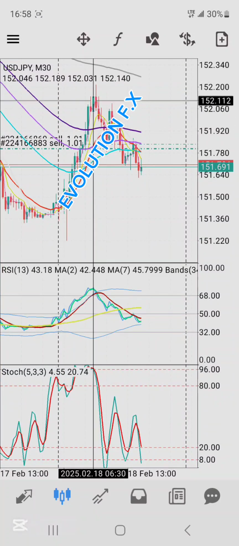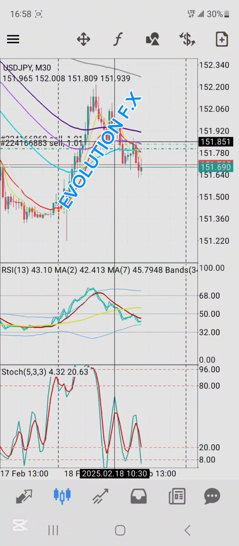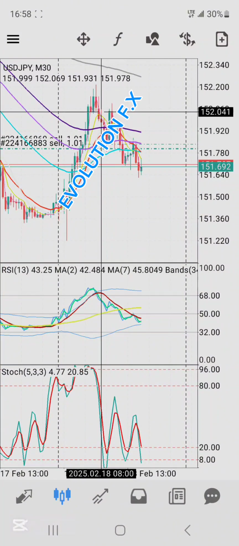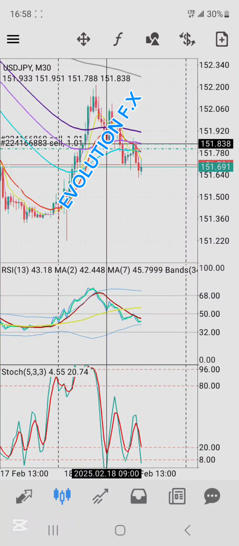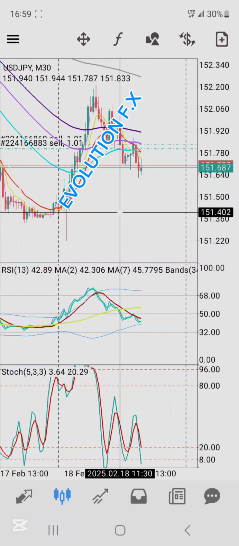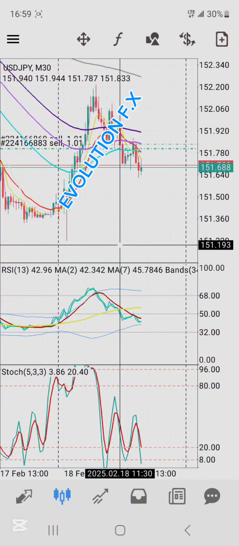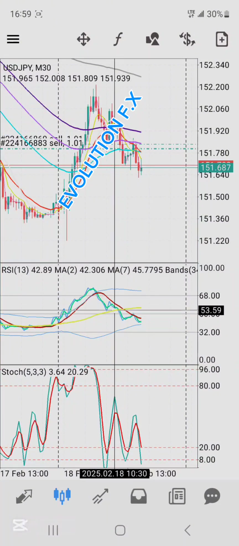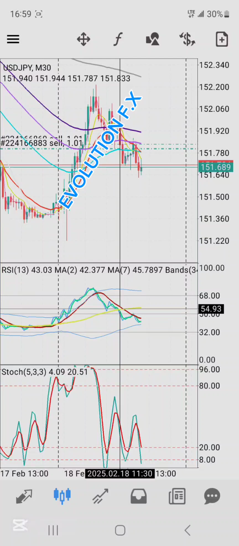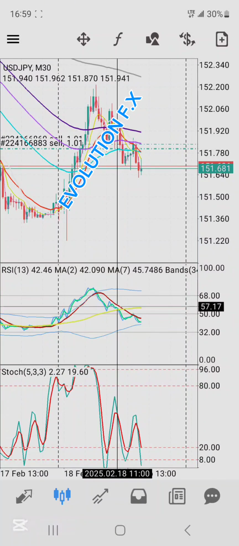And then there was a structure formation of an M, and this M formation was backed up by a candle closure, the candles closing below the 13. You see? And for this session, as to why we took the trade, you'll see that this candle came, I mean the RSI also crossed at this same point over here.